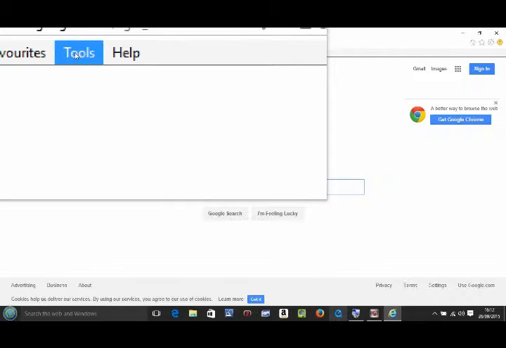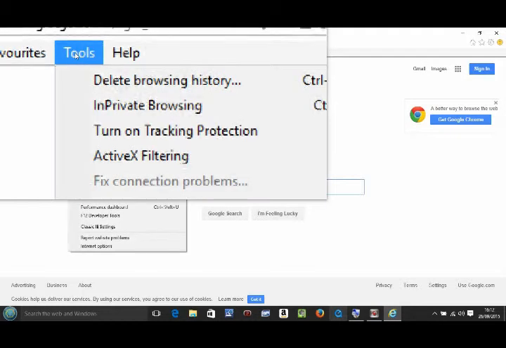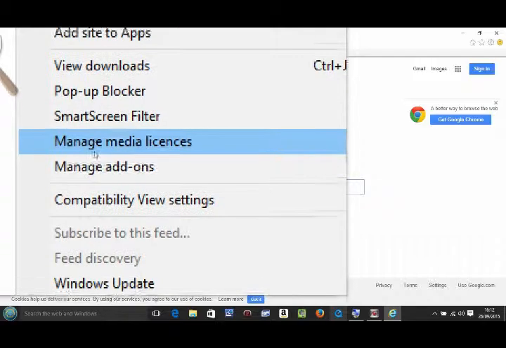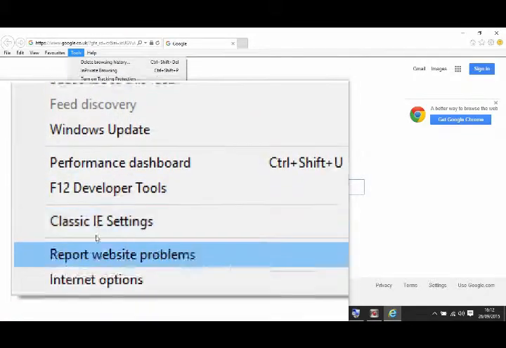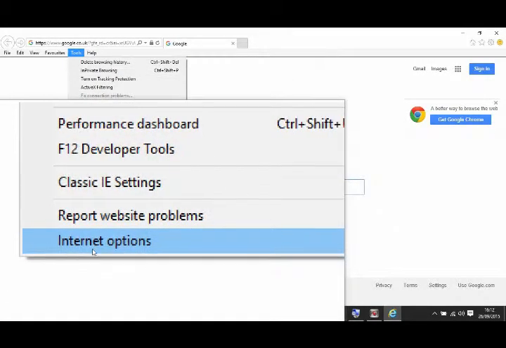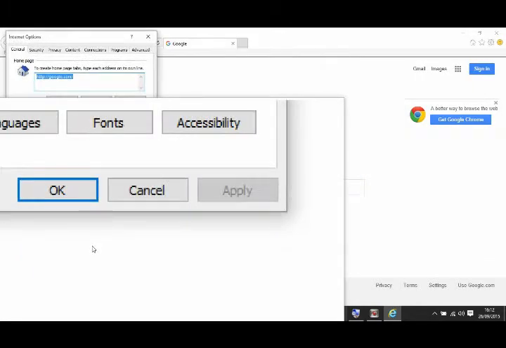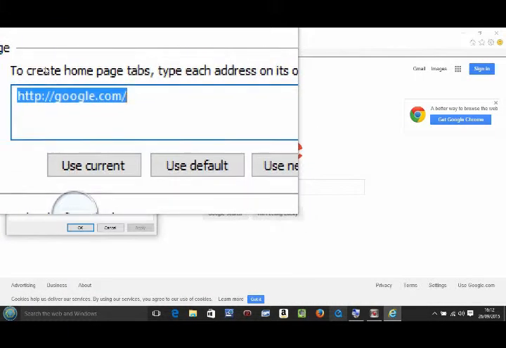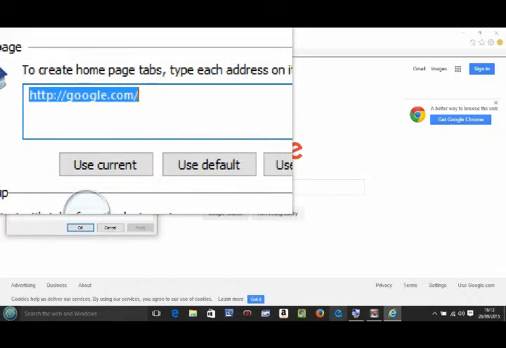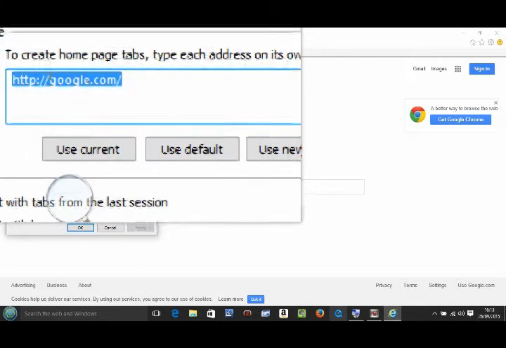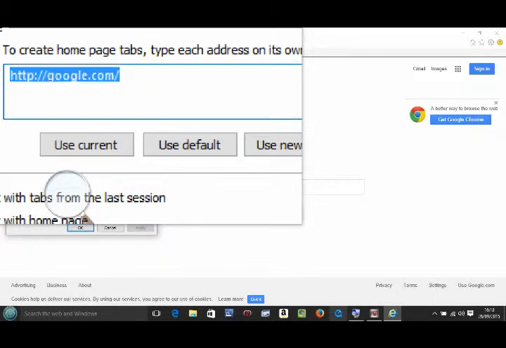If you left click on Tools and then go down to what's known as Internet Options, which is the bottom one, left click on that one, then inside the box there just put in the address of what website you wish to go to, which must be marked as http:// leave the lines alone, and then where the G is, so you should put yourself just there.